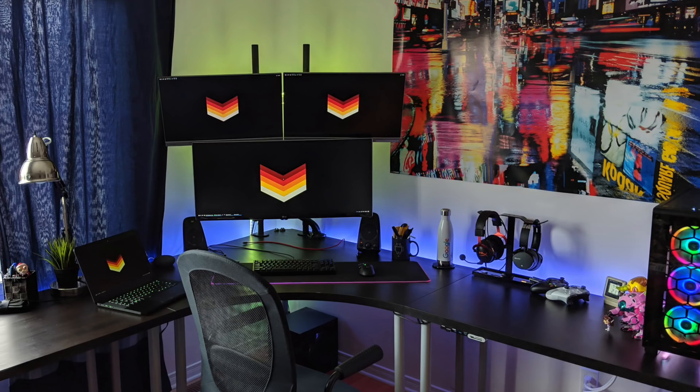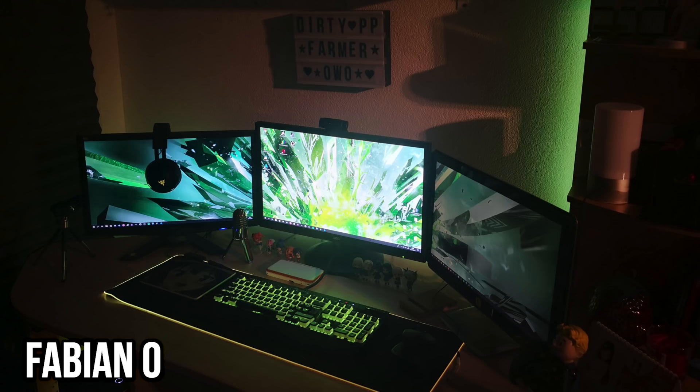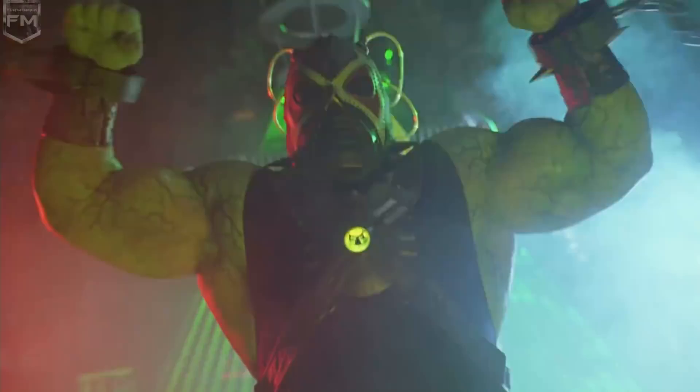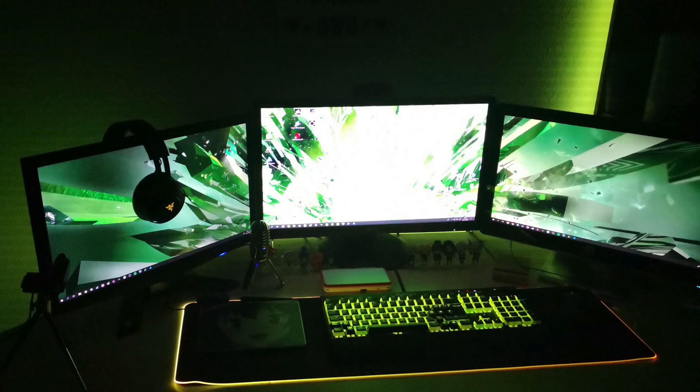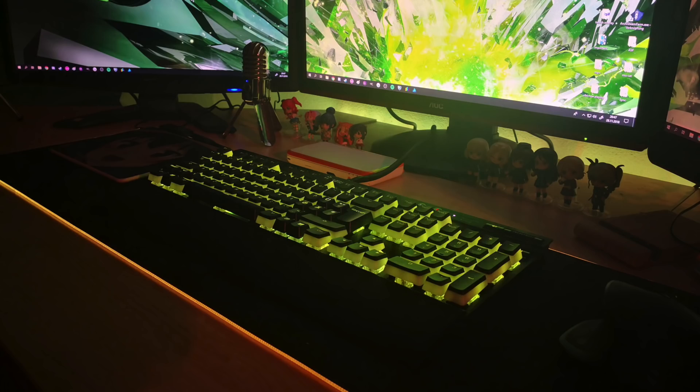Now we've got Fabian with this lime green jumping out at you triple monitor gaming setup. I love that spanned wallpaper he has here because it really just makes the setup feel like it's jumping out at you. This reminds me of that one scene from Batman and Robin back in the 90s. His primary display is a 24-inch monitor from AOC at 144Hz, then on each side are two monitors from HP coming in at 21 inches. On the Razer Goliathus Extended Chroma mousepad is the Corsair Gaming K70 Rapid Fire RGB keyboard with the Logitech MX Master 2S. A little over on the left side is his tablet, the Wacom Intuos Draw CTL-490. And for his headset, the Razer Kraken V2 7.1.